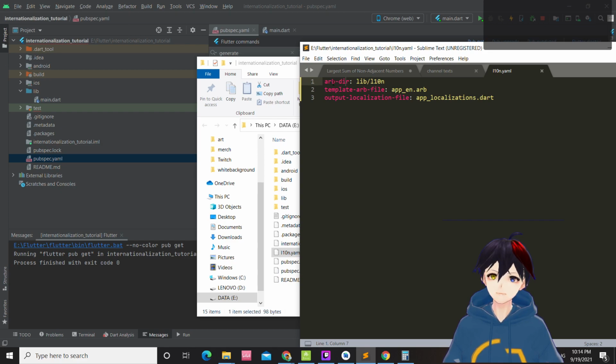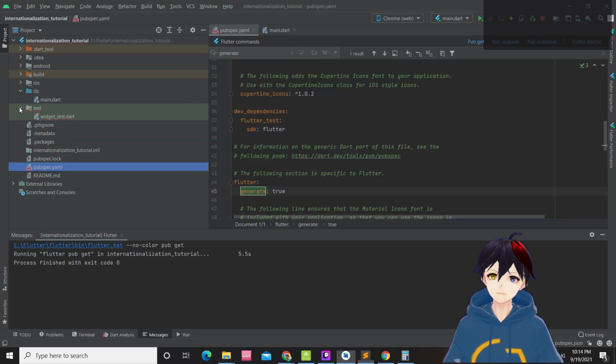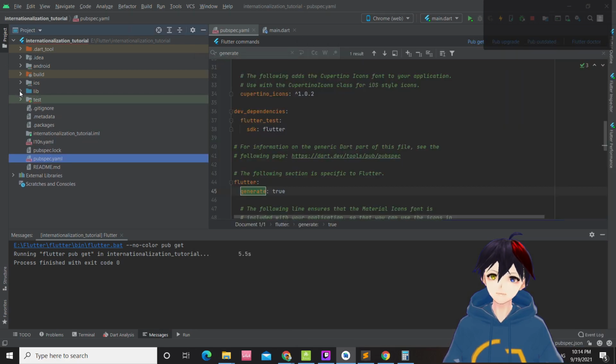It's using an arbitrary directory, but that is not the same as the YAML directory. Oh, never mind, it is. I know it's not.